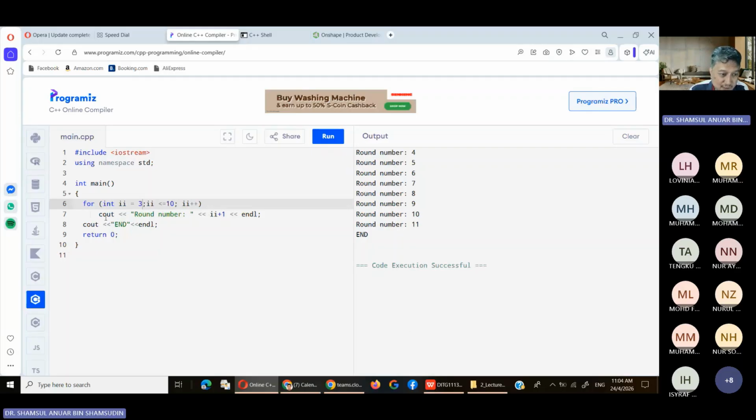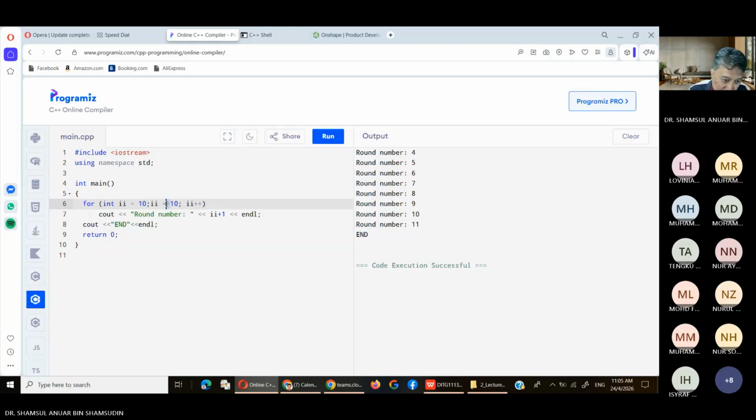So basically for is an improvement from just using a while loop. Here we have incorporated the starting point, the ending point, and we also put the information that this thing will be increasing. So we can also count down. Say I want to start from 10 and stop when this thing is 0.